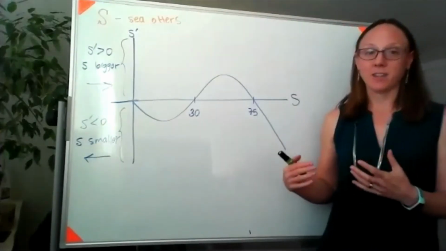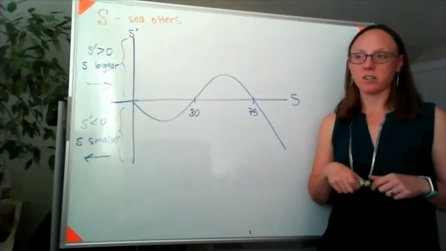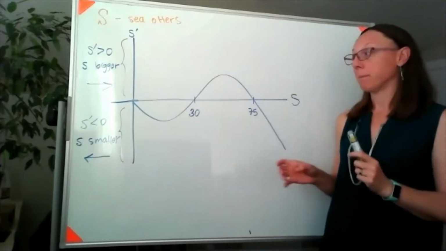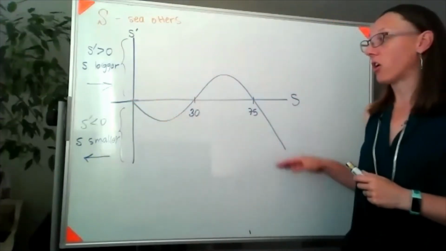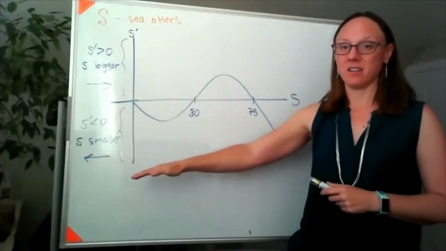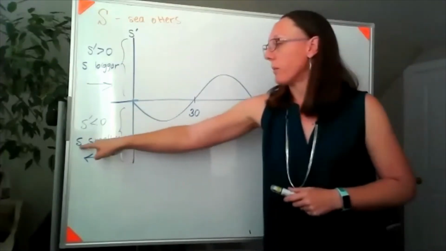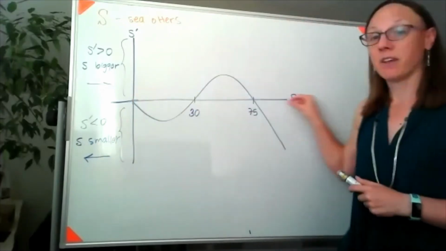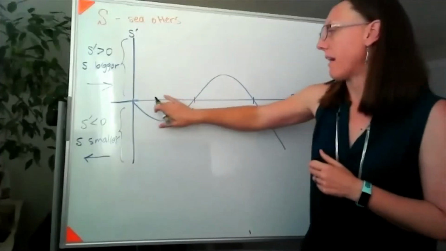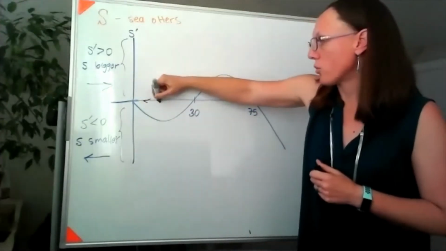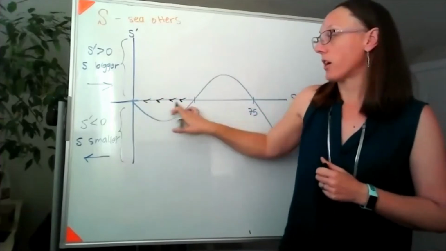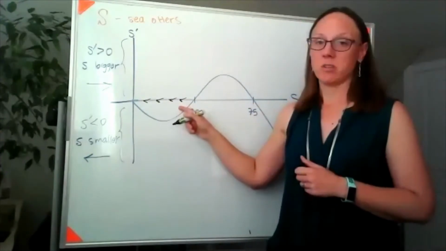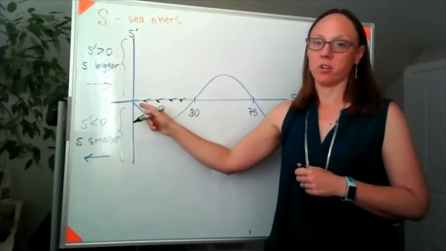Now, rather than picking some particular starting populations of my sea otters, I'm just going to look at overall what's happening in the population. Anywhere that my curve is below the axis, those are places where my S values are getting smaller and I'm getting pushed towards the left. So any starting position for the number of sea otters in here, sad for sea otters, they're going to die out.